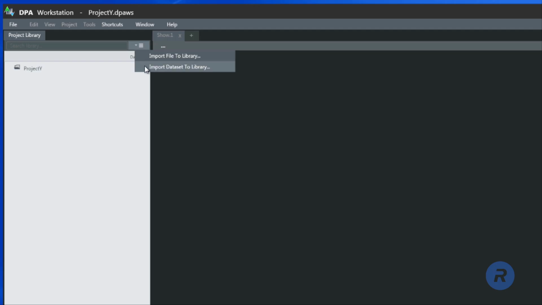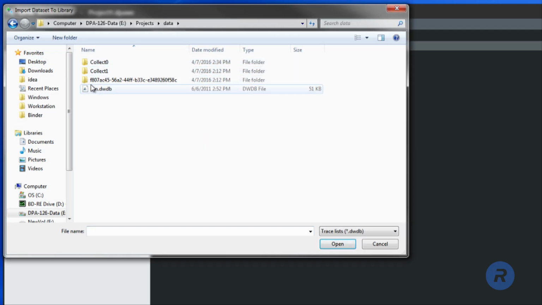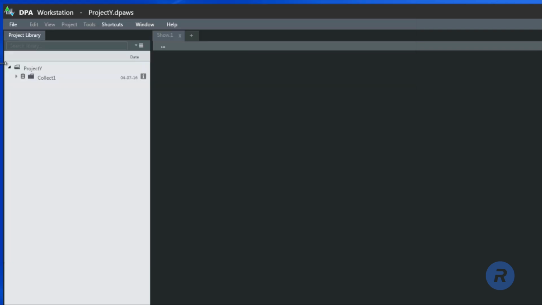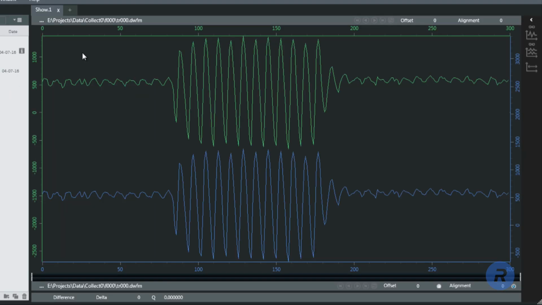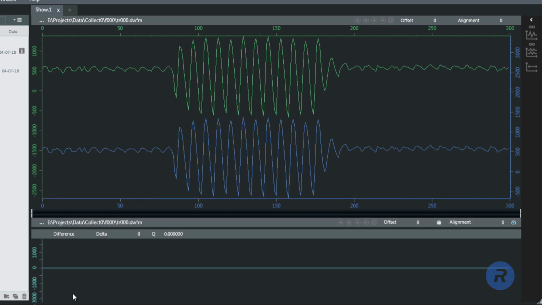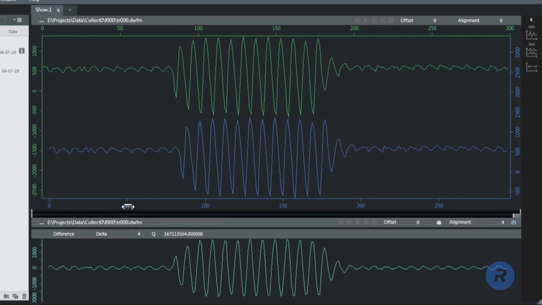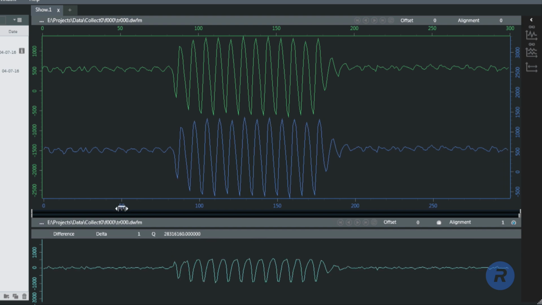Returning to the DPAWS integrated analysis application, we will import and display the dataset we just collected. The application features a clean, intuitive interface with tips to help you become even more productive. The trace display capabilities have powerful features for viewing and analyzing SPA and DPA traces. Reference, comparison, and difference traces are simultaneously displayed. Controls let you efficiently interact with the software using the mouse or keyboard and instantly see the results.